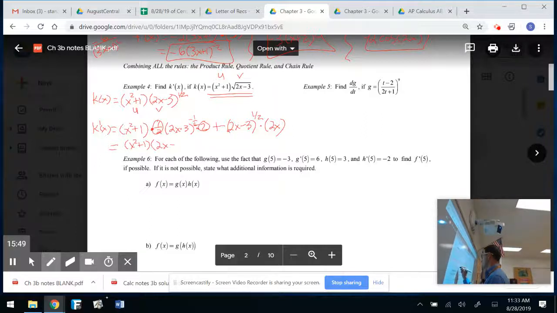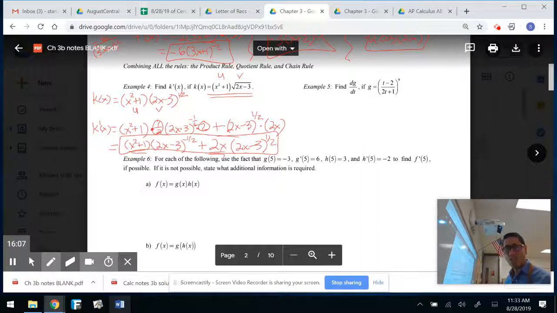So I get 2x minus 3 to the negative 1/2 plus, I'm going to put the 2x in first, right? Kind of keeping the polynomials out in front, okay, with 2x minus 3 to the 1/2. And you can make things look prettier, right? Negative exponents you could put downstairs. And we could clean that up a little bit, but you know what? That's Algebra 2 stuff. You guys probably would rock that out, all right?